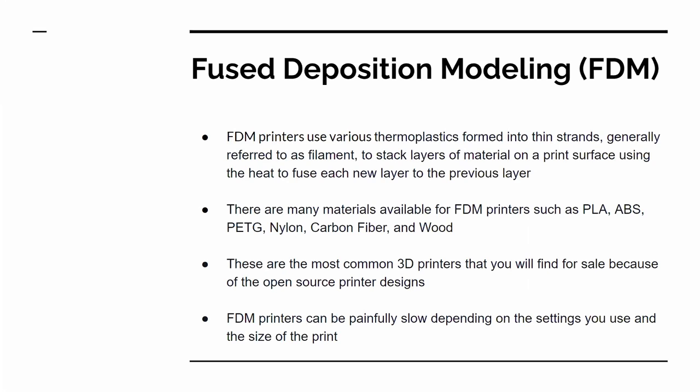PLA, ABS, and PETG are the most common thermoplastics that are used. PLA is made from cornstarch, so it's claimed to be biodegradable and all that, but some studies have shown that it's not as biodegradable as everyone seems to think it is. But it is able to be put through a special machine that can break it down and turn it back into a piece of filament that could be reused.